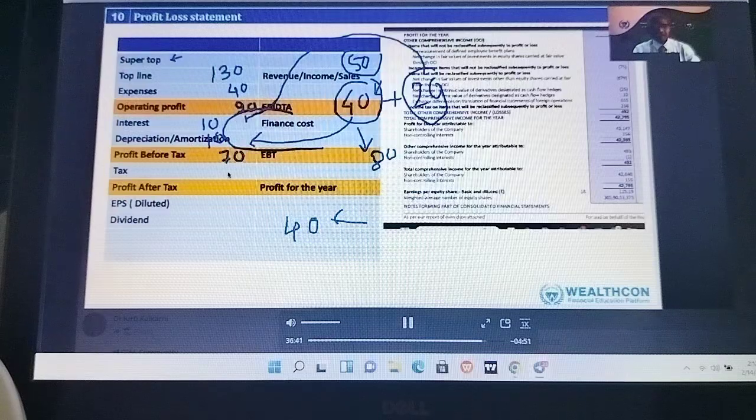70 rupees. Suppose now this is profit before tax. You are in a 30% tax bracket. How much tax will you pay on 70 rupees? 21 rupees tax paid. How much remaining after tax? After tax, 49 rupees. Out of 49, you pay principal amount 19 rupees. Loan payment. How much remaining in your hand?